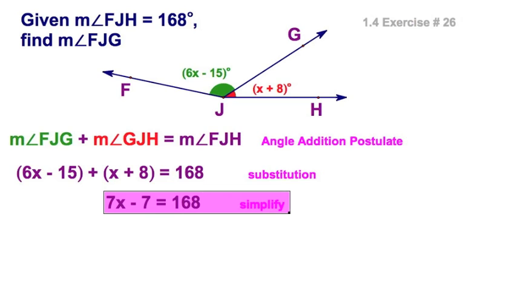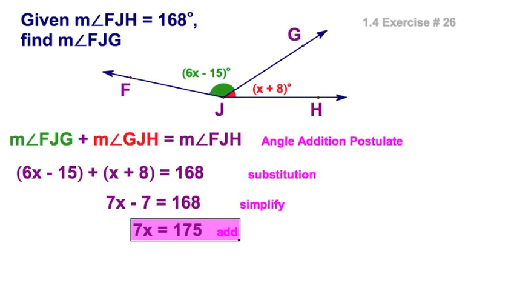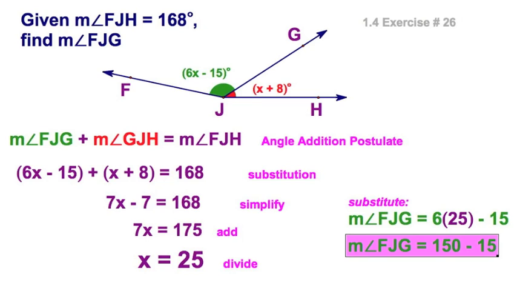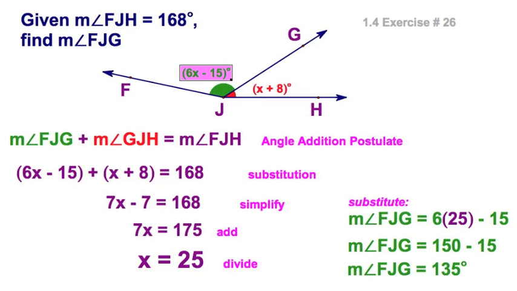Now, simplify the expression. And this is just algebra. So, let's add a little and divide. And now, I have a value for x. Of course, we are not done. We've just solved for the variable. And we go back and substitute. Let's read the question. Find FJG. That's the green angle. So, I'm going to substitute the 25 into the expression for the green angle. And here I go. And then, we're done. So, FJG, this angle, is 135 degrees.